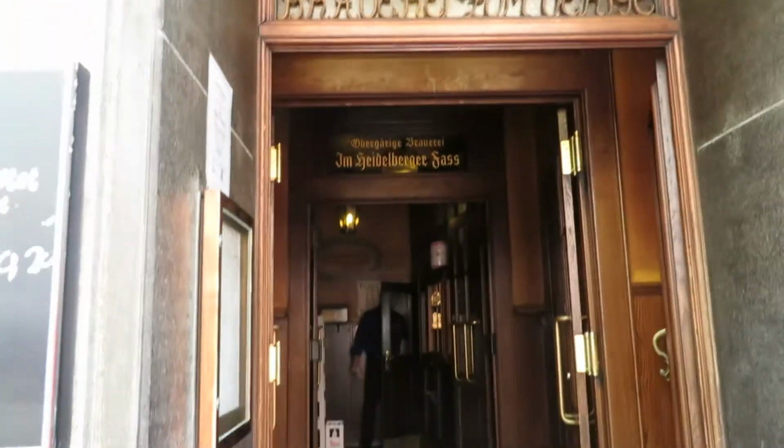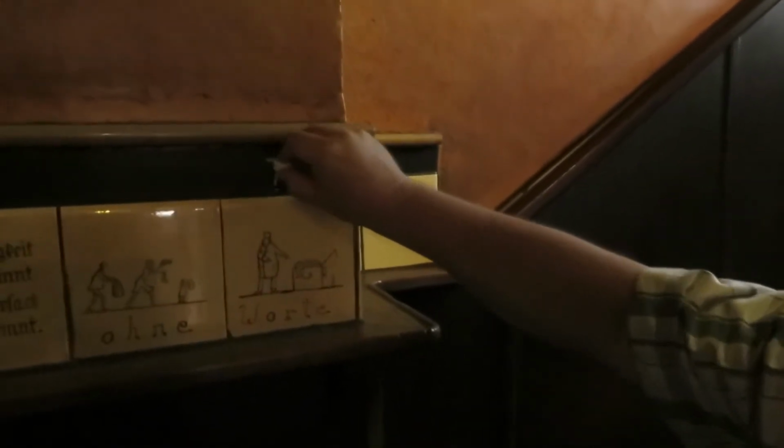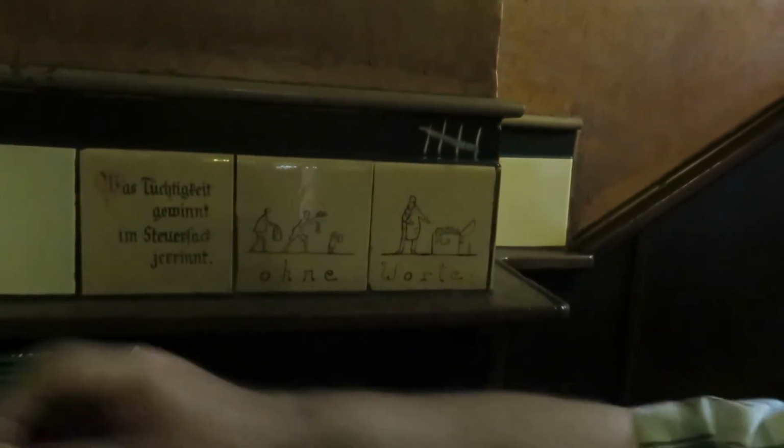It's all dark wood inside. What is this? Each is one beer. And so they stand here around, they drop the beer glass here, and every time they get it filled up, they come by with chalk and say this is how much you're drinking. And everyone just, all around the room you can see there's this little ledge, so when this place is full, and they make their own beer here.